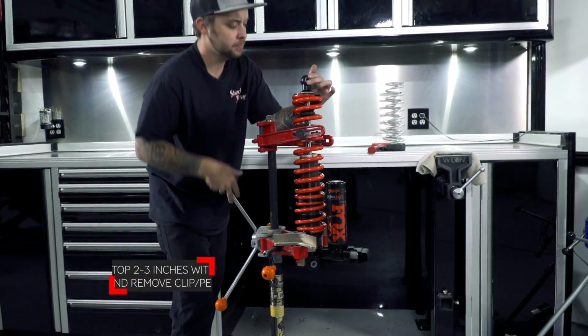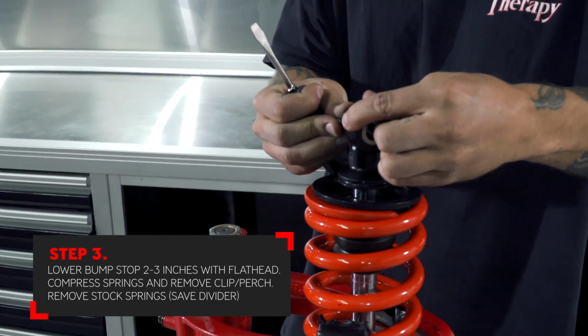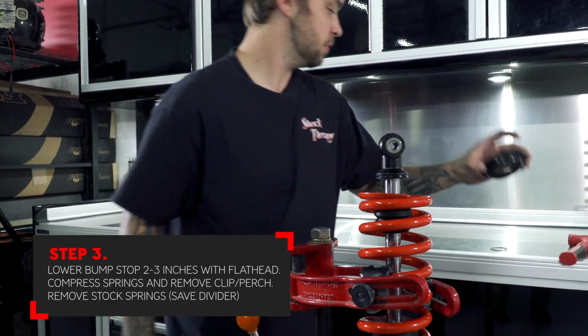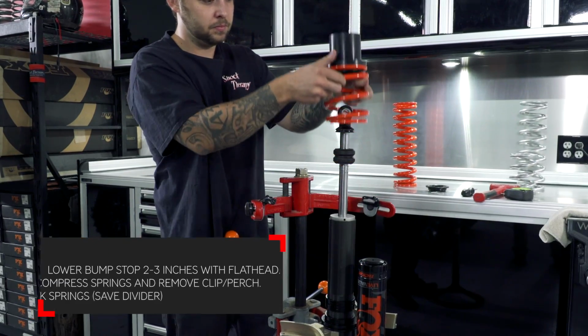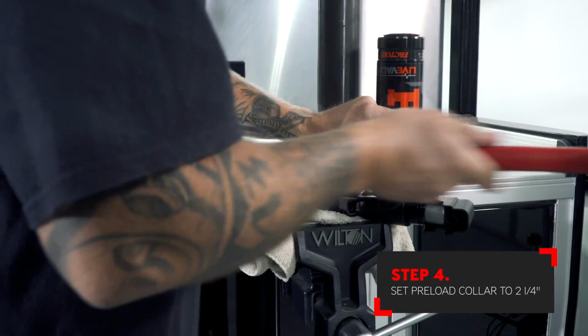Put the shock in the spring compressor and remove the tension from the lower spring perch. Remove the retaining clip from the bottom of the shock eyelet. Now you can remove the lower spring perch. Remove the factory springs and spring divider. With the shock in the vise, you can break loose the factory preload collars.